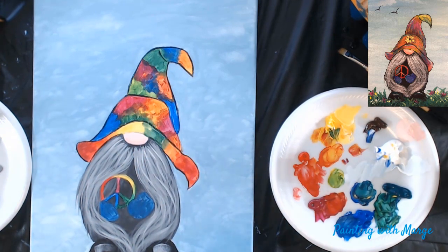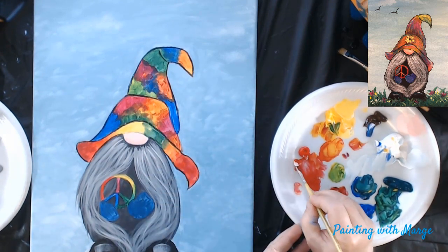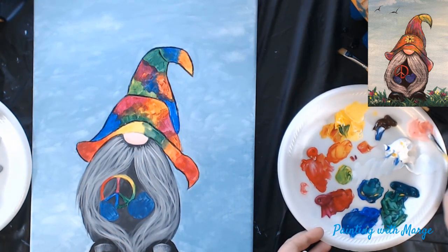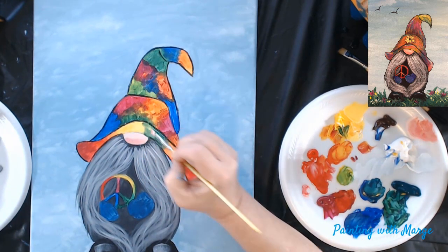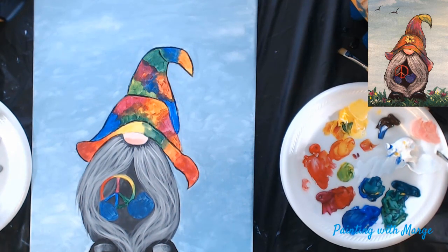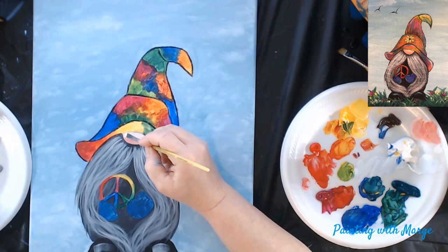a little sweep to give it some color at the bottom. I don't know if you can appreciate or see that, so let me put a little bit more red in mine so it shows up on screen. I don't think it's showing up very well. So this is going to be a little bit more exaggerated than needs to be. And then we are going to rinse our brush and grab a little bit of white, just a little bit. And we're going to do a little sweep at the top for the highlight of the nose.